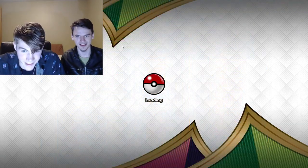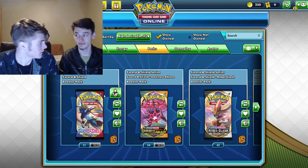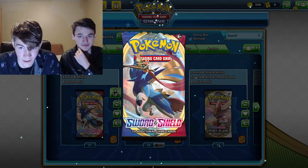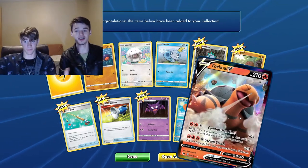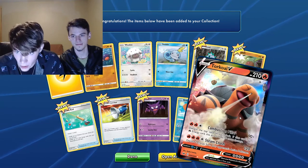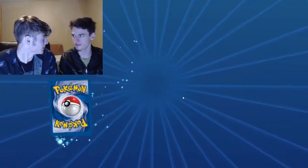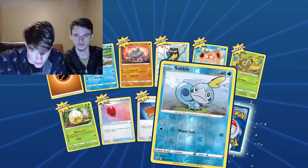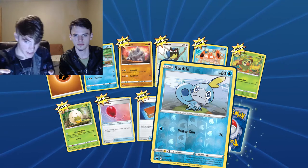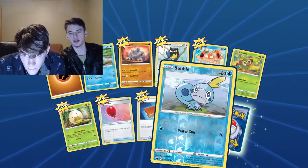We're still learning this system a bit. We hop back into packs — now we've got 21 Sword and Shield packs. We're going to drag across the top. Those face-down cards are the rare card, which can be a full art. Like that — this is exactly what we're talking about. That looks like a full art rainbow Torkaul V-Series. You can clearly tell it's a full art because the whole card is covered by the Pokemon. You can see how on some others, like this Sobble, the image is just in the top part — as opposed to a full art where it covers the entire thing. This is also a holo — you can tell by the water design and it's kind of shiny.